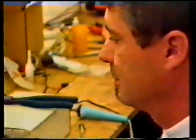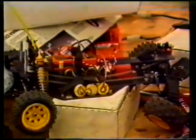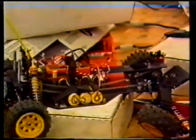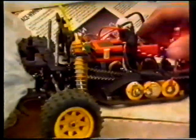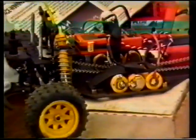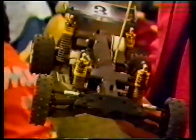I was driving a very unusual hybrid four-wheel drive car featuring many carbon fiber components. Bob, tell us a little bit about the car. It's very interesting. Okay, the car is basically an oval Landgraf car that I've modified with more suspension. It's got the Landgraf front end arms and pillow blocks, and it's got an Associated RC10 rear end on it to get myself more suspension travel. But the rest of the car, other than a different shaped chassis, is basically a Landgraf car with the Optima chain drive system.